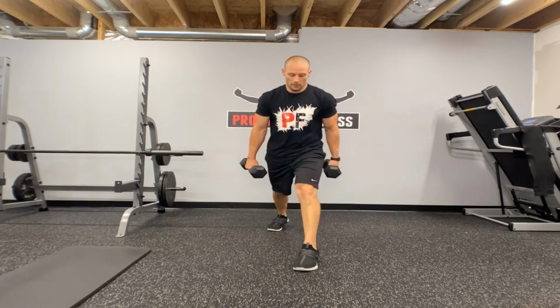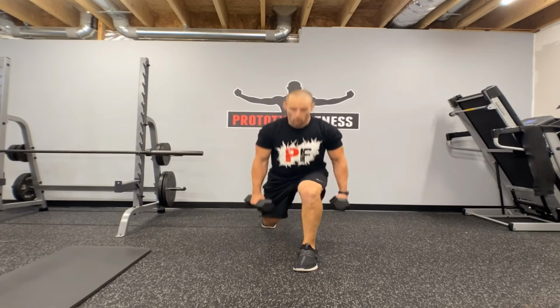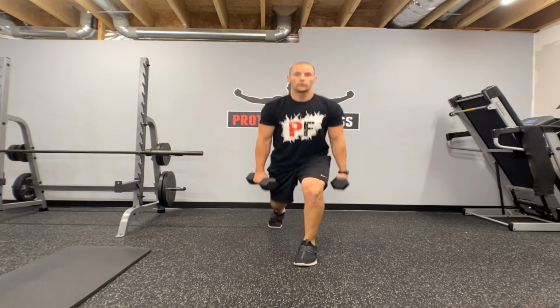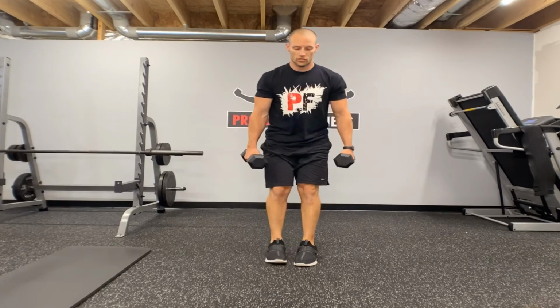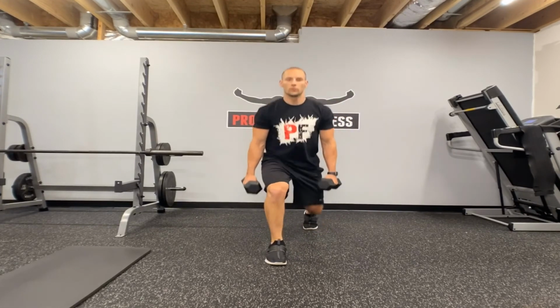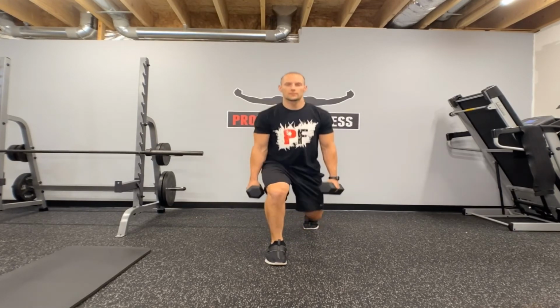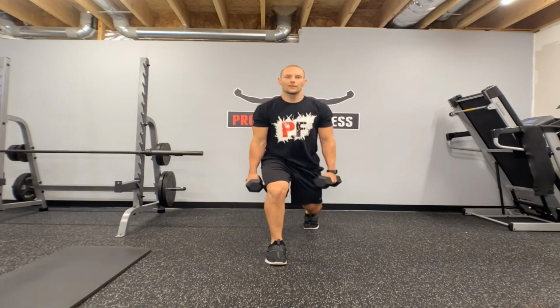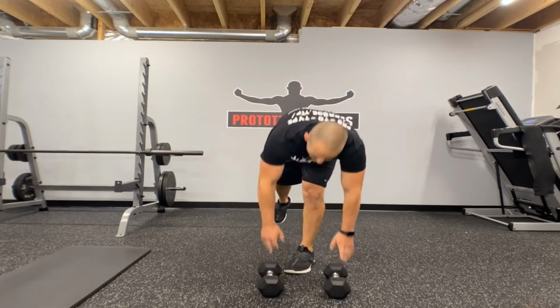In 3, 2, 1, and go. 1, 2, 3, 4, 5, 6, 7, 8, 9, 10. Switch your stance and go. 1, 2, 3, 4, 5, 6, 7, 8, 9, 10. Okay. Here's that plank.